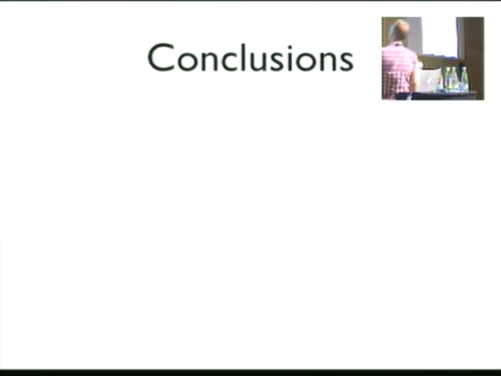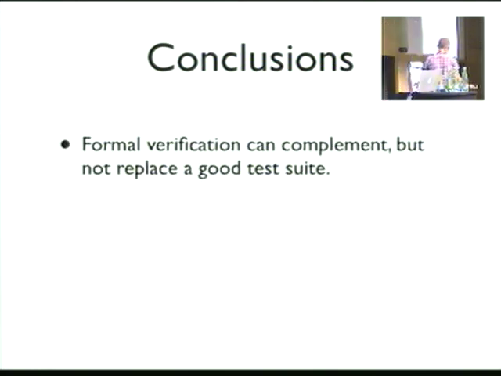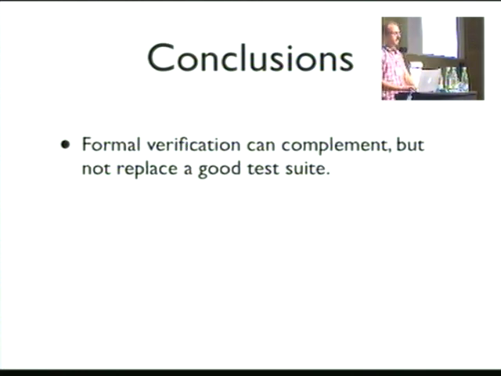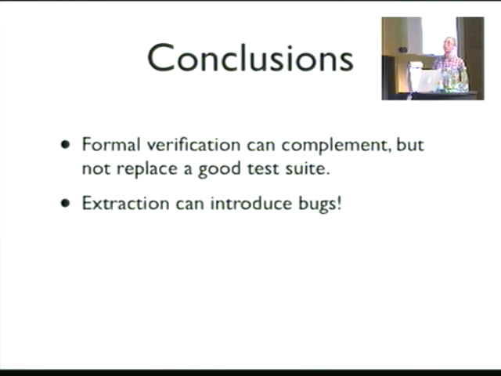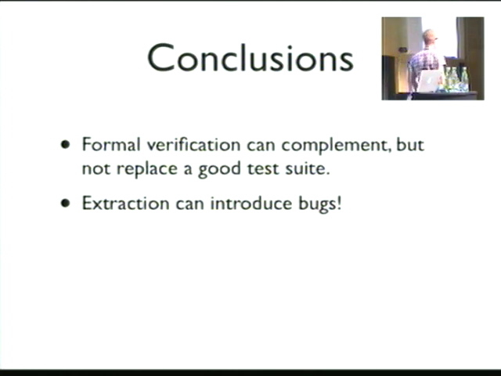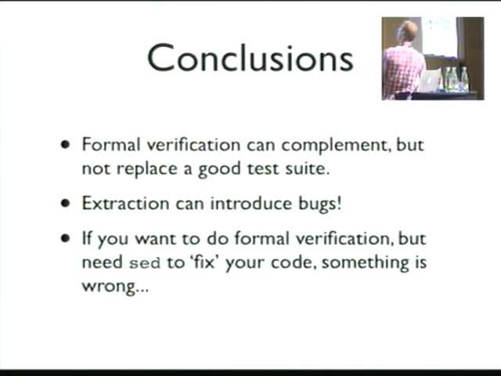What are the conclusions of this experiment? One thing I learned is that formal verification, at least with today's technology, can complement but not replace a good test suite. I really needed the XMonad QuickCheck tests during development — they helped me catch mistakes in translating from Haskell to Coq. The type system and QuickCheck tests really helped debug this. I used to think that if you've proved something in Coq, you know it's true once and for all — but if you want to use it in any real software system, you're going to get bugs if you're not careful. The final lesson: today's technology may not be so mature. If you need sed scripts to fix your extracted code, something might be wrong, and further research might be worth it. Thank you.